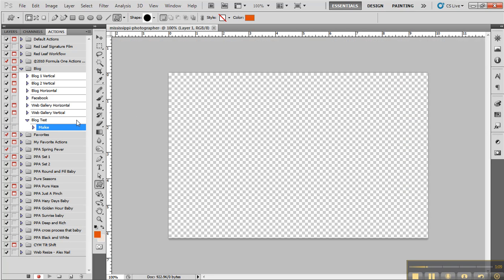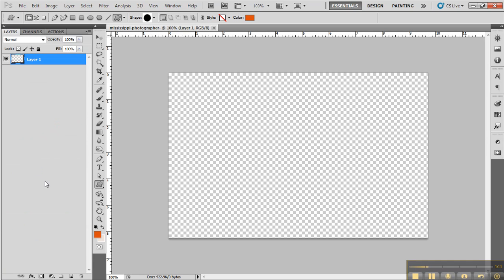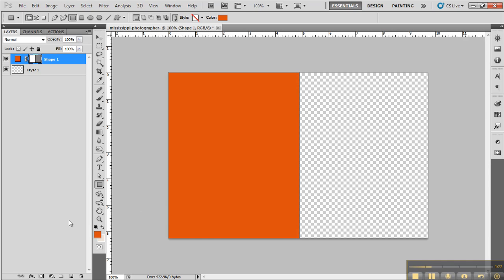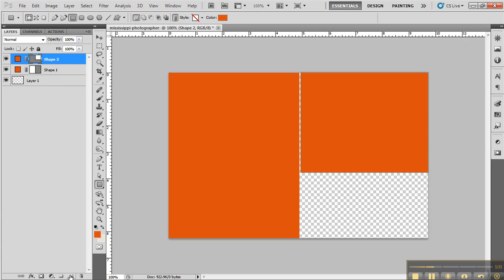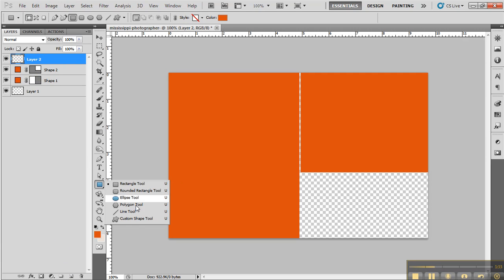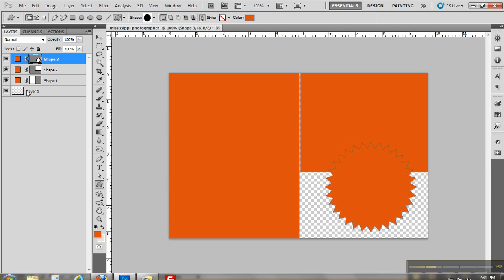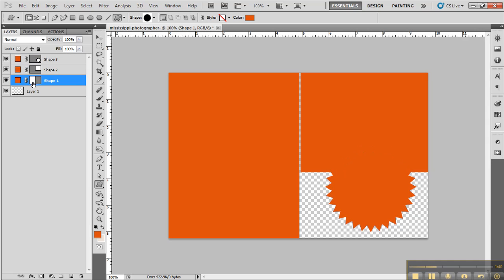Okay, so I have my blank file, and I'm jumping over to layers, and I'm going to start making new layers and putting my shapes on those layers for where I want my photos to be. So right now I'm just going to drop them wherever, but if I was doing it for my blog, I would be really careful and make sure they were all spaced evenly and all that kind of good stuff. So just new layer, and then I'm going to do a little funky shape just to show you that you can use whatever you want. It's not exactly gorgeous here, but hey.